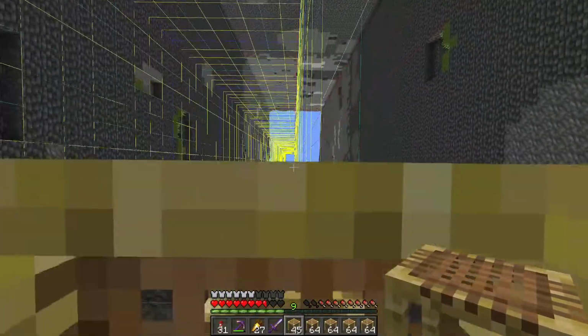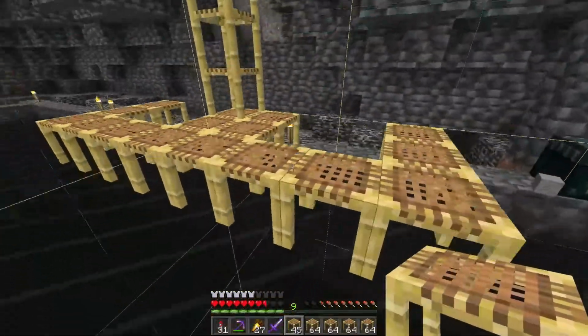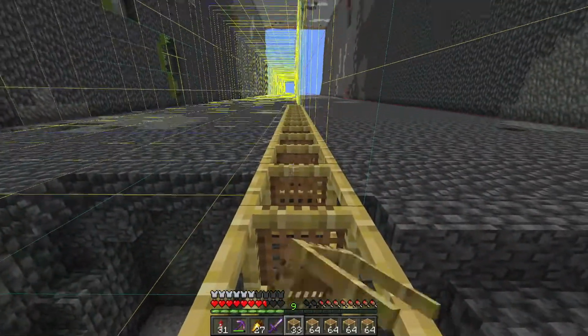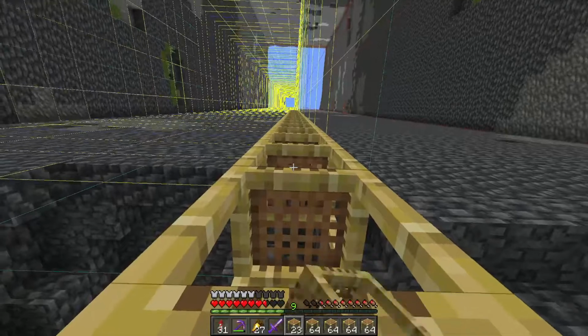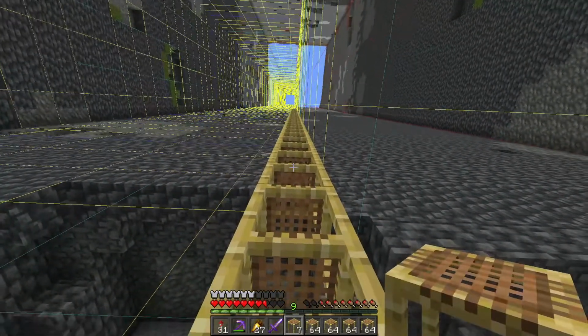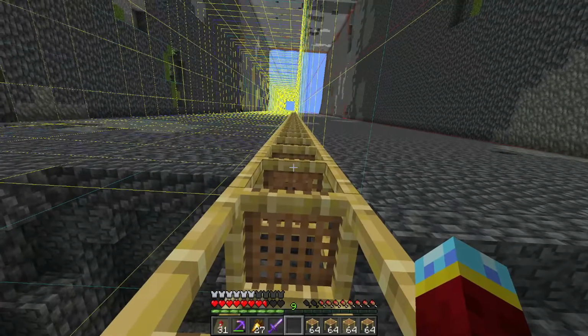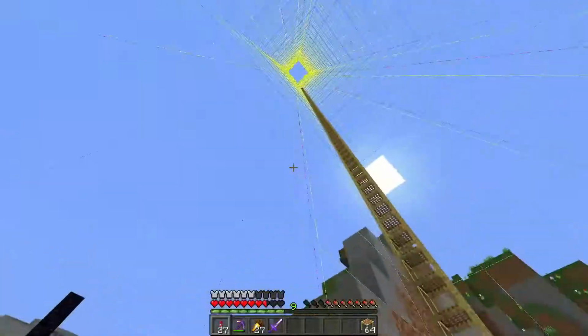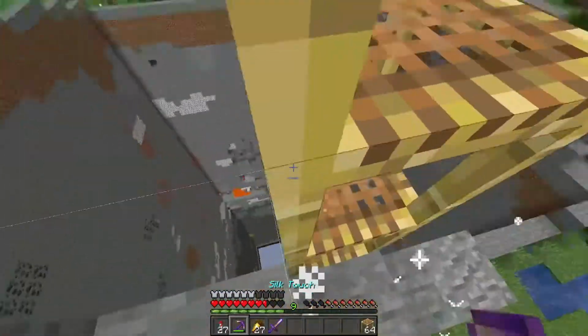For this water elevator, I'm actually going to use scaffolding because this one's going to be temporary until I get the final block palette laid out. But I have this auto clicker here. Oh my, this is going to take forever. Okay, let's go to the top and see. Oh, we went way too high. Oh no.